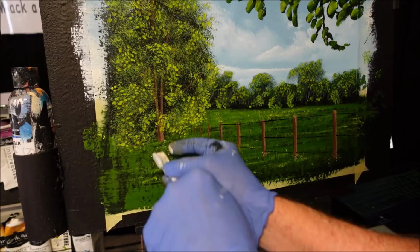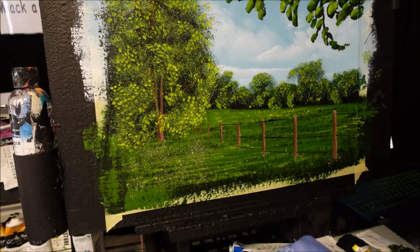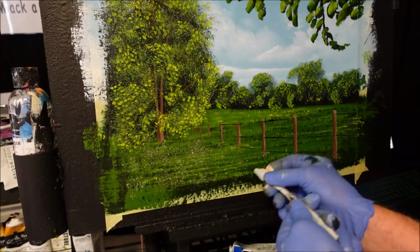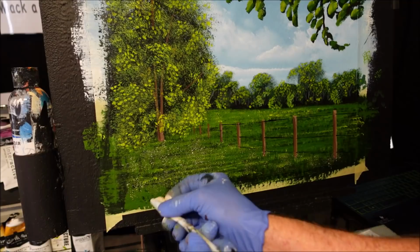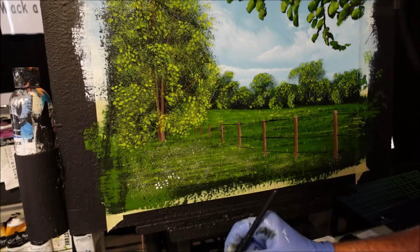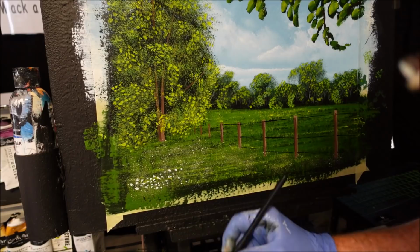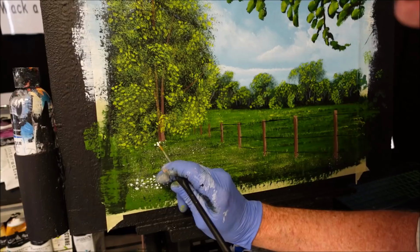Now, if any of them look wrong, like I've got a little bit going up the trunk there, I can just fix that down a bit. Here we go, we've got some daisies growing there. I'll call them daisies. All right. I'm just grabbing some of the craft white on a round brush, and I'm just making some deliberate ones closer up somewhere here. Pan a field of them here somewhere. And I might just put some out hiding around that tree there.